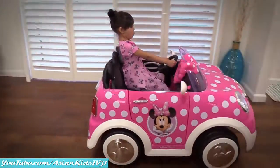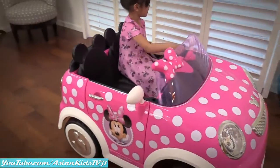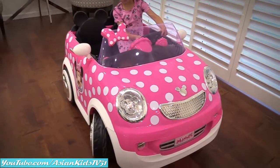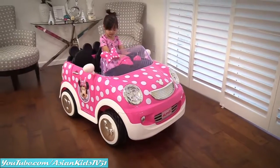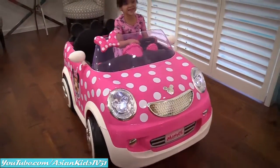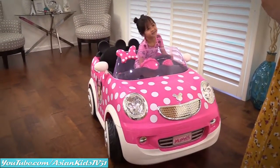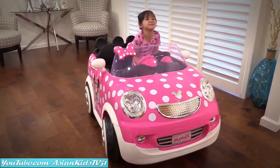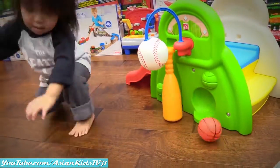Minnie Mouse! That is so cute, Maya! Oh, the headlights do light up! When you step on the pedal, Maya, the headlights do light up. Hello, mommy! Hello! So cute! Teacher, teacher. Oh, okay. So that's where you put the basketball.